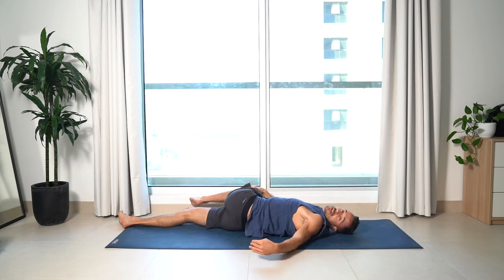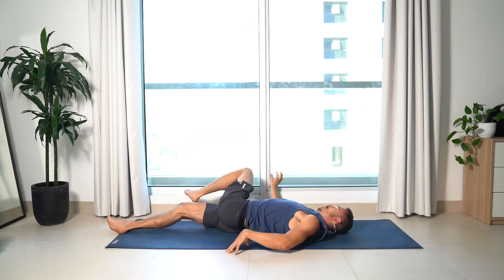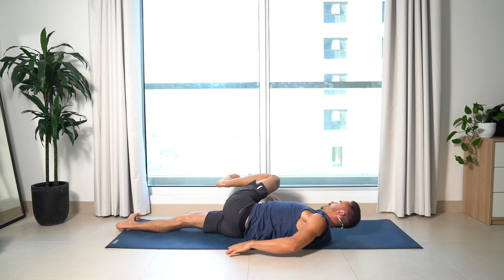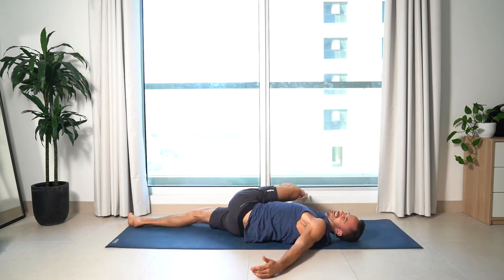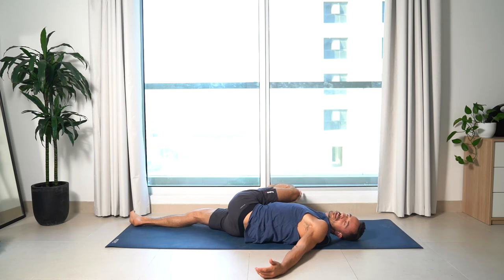Again, option one, stay here if this is already a lot. Option two, I cannot really do it because there's a window and a wall. I'll try, and just extending the knee. Oh, I cannot. All right. Extending it, grabbing it with the right hand, just like before on the other side, and holding it there again.